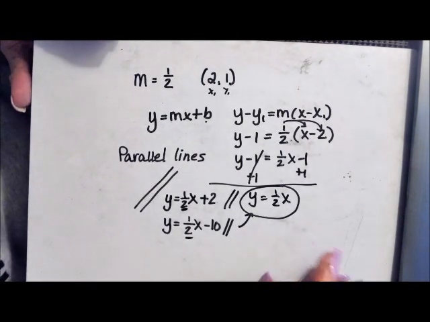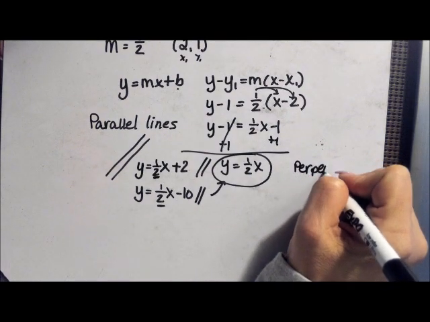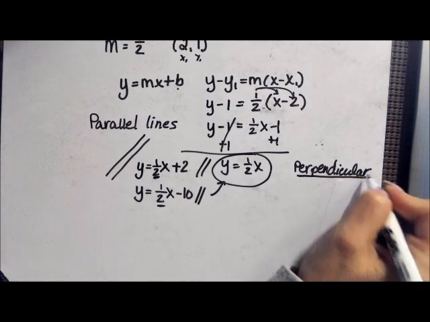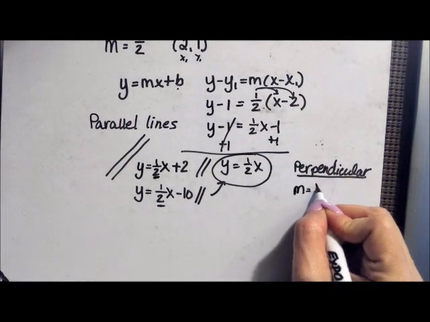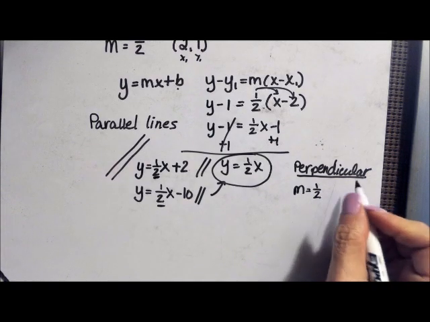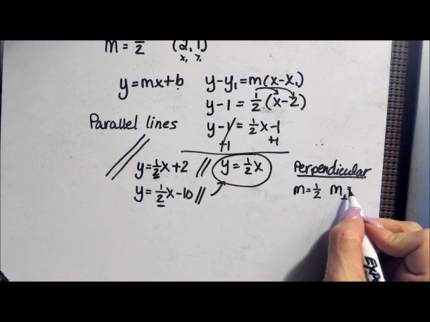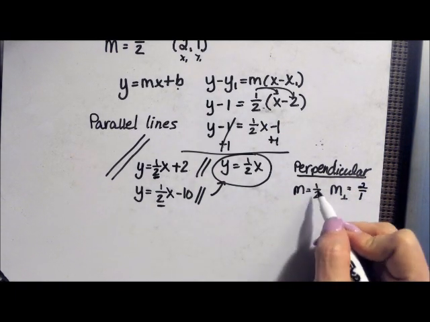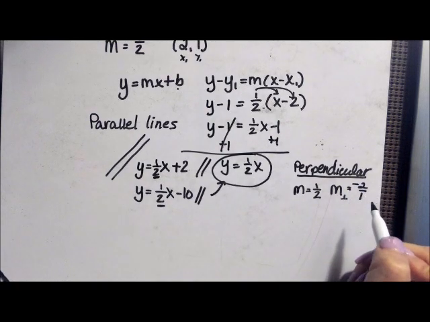All right, perpendicular lines. Perpendicular lines, that is where you take the slope, which I'm going to use this one still. The slope is 1/2, right? To get the perpendicular slope, and usually what I do is I put a little perpendicular symbol down here. I flip it and switch it. So I flip it and make it 2/1, and I switch it. This is positive, so I make it negative.